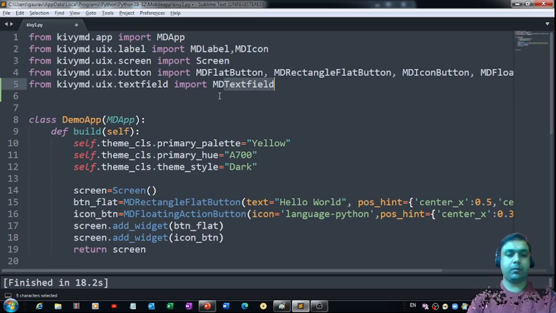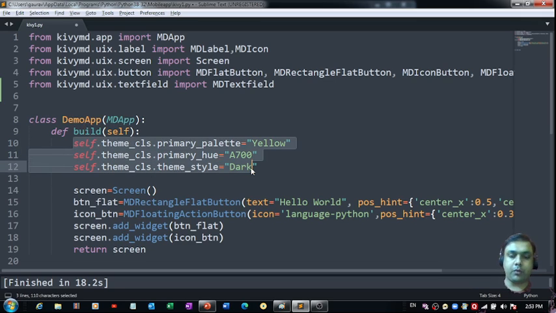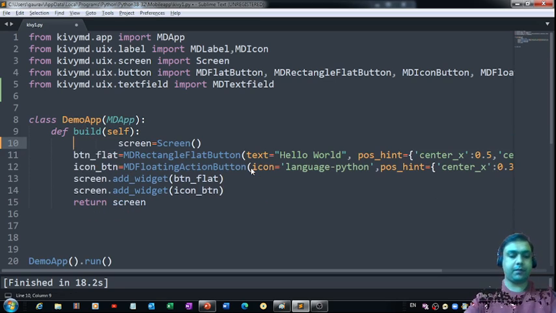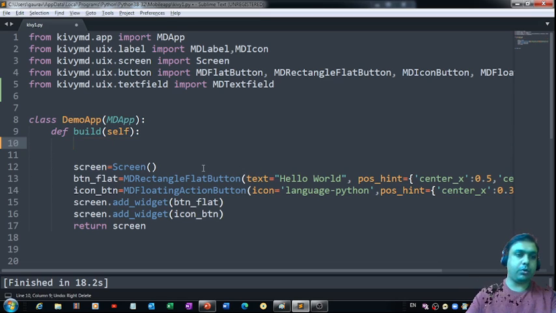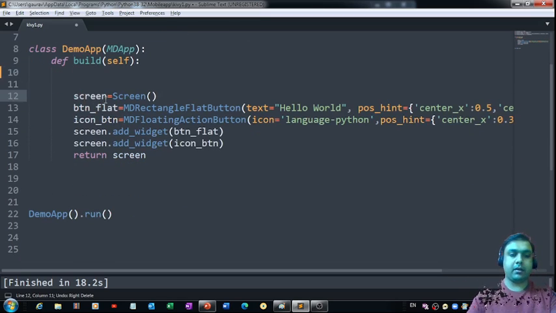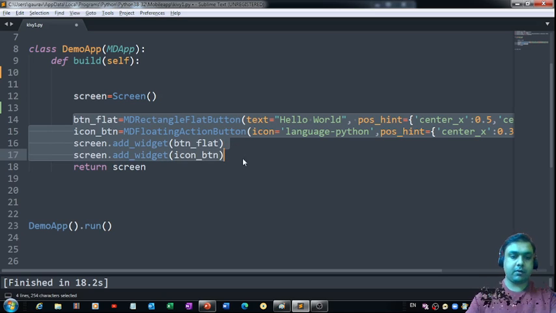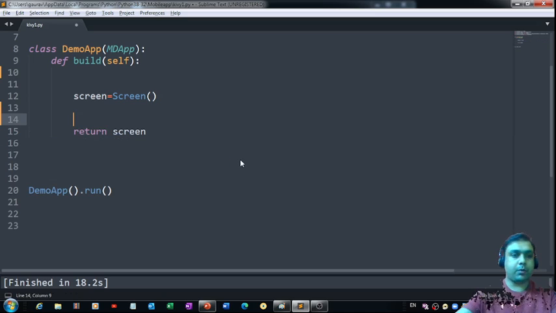Then we can come inside this demo app class. We have this function named build. Then we can remove all this stuff from here. Done, and we have this code with which we are creating a screen. Okay, let me just remove all these things from here because we don't require them anymore.